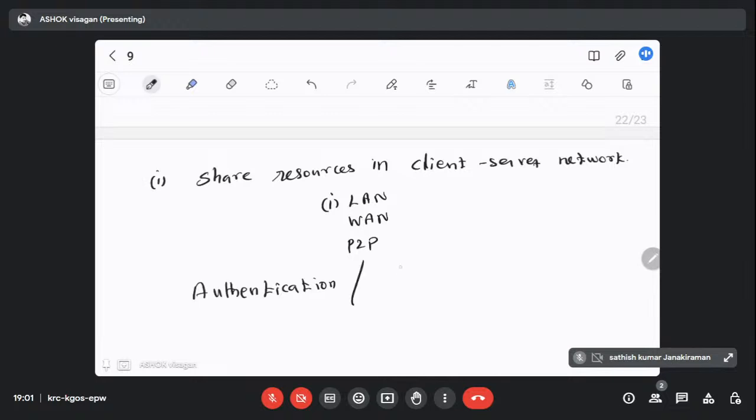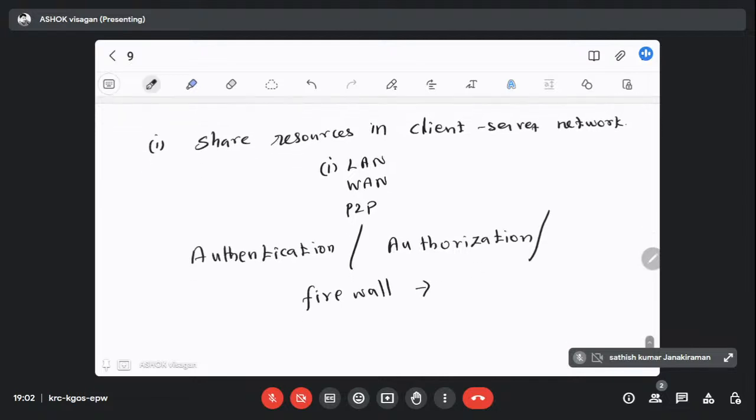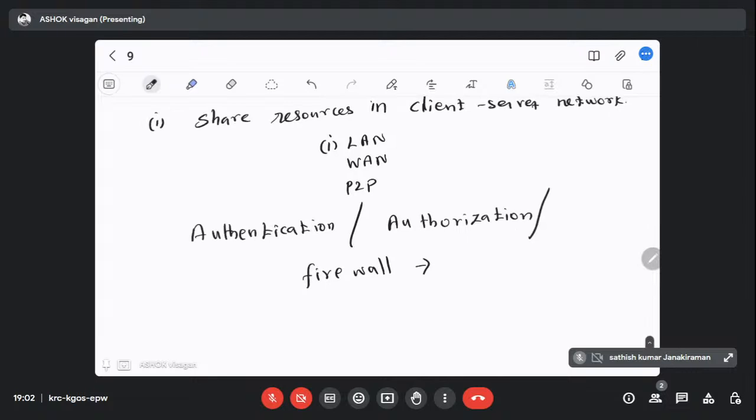So next one is authorization. And final and very important one is firewall. Try to learn all the types of firewalls. What are the types of firewalls? And filtering. You just Google out all this information, you'll be getting it in networking.